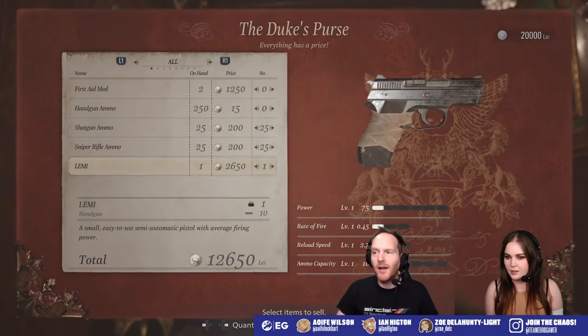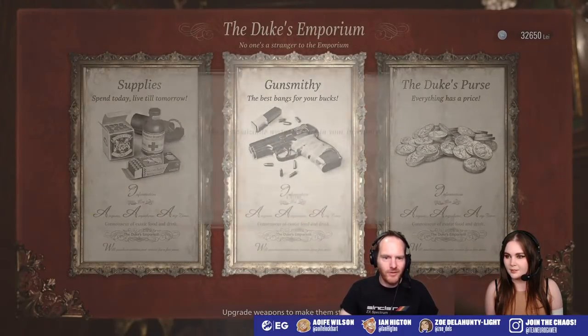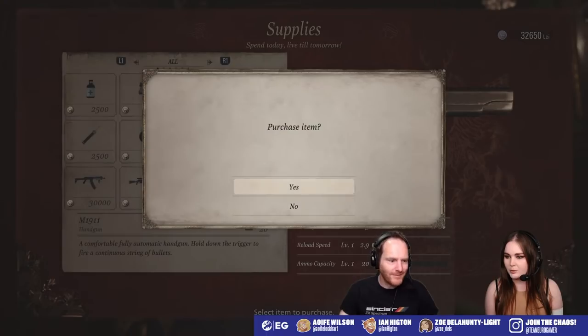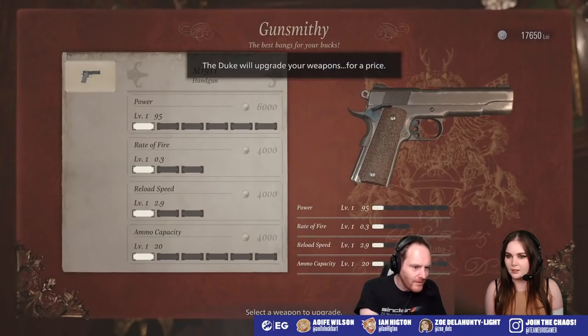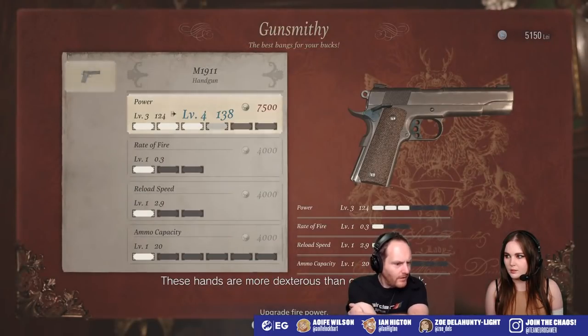Yeah, I like that route to go for the first area at least. While I get used to it, definitely go with the upgraded one, and then these hands are more dexterous.